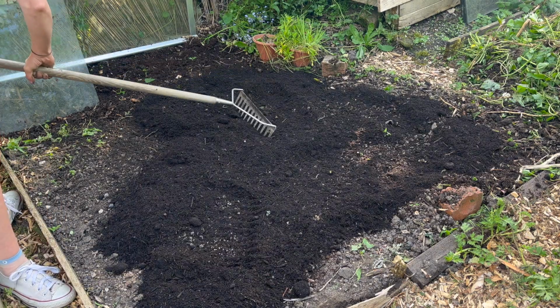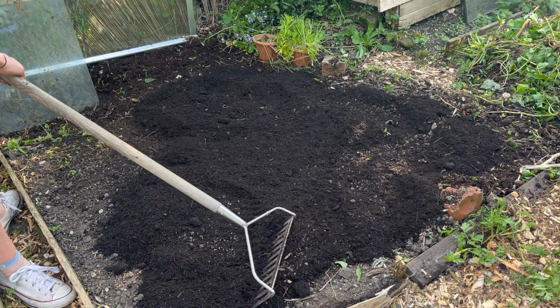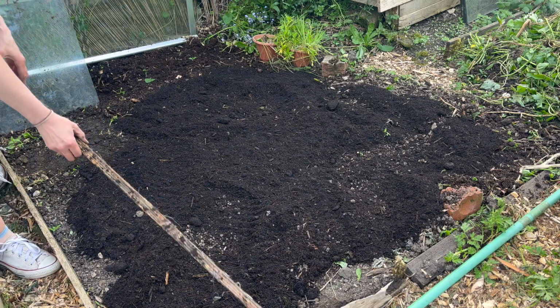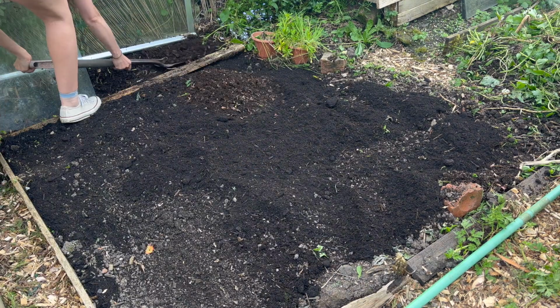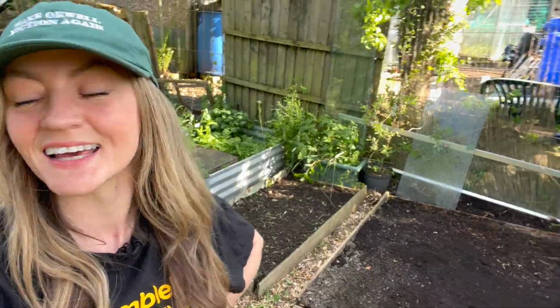Just needed to even this little patch out a bit. Give it a little fresh top up of compost. That's about right. That's those two beds sorted, and I'm just going to go inside the greenhouse now and go and fetch the onions and the shallots.